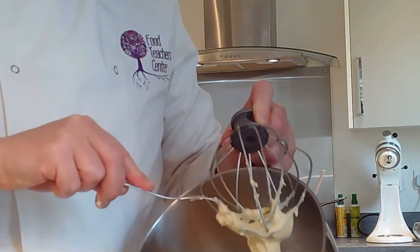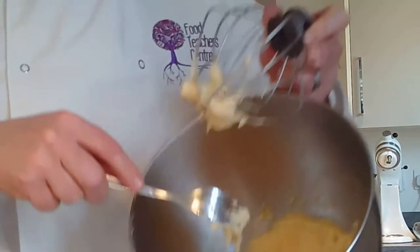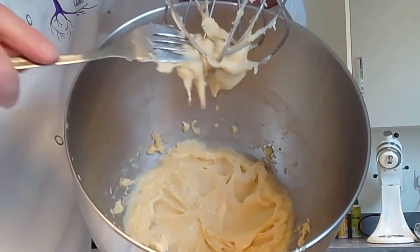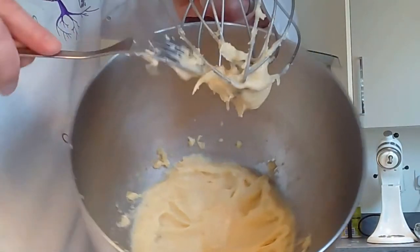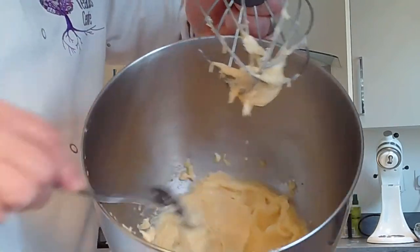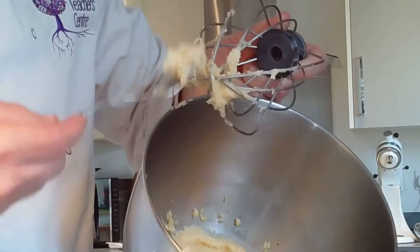That is beautiful. Love it. It's really smooth. You can see that one on the screen there. Beautiful, smooth. I'm just getting some of that off the whisk there. Beautiful smooth mix there. Wonderful. All of it all comes. I'm just going to get all of that last little bit off. There we go.